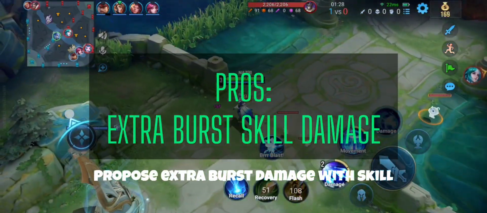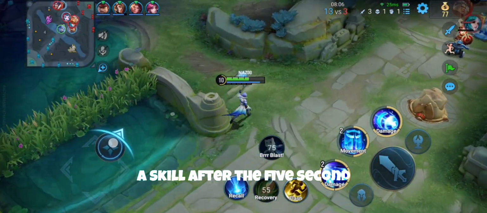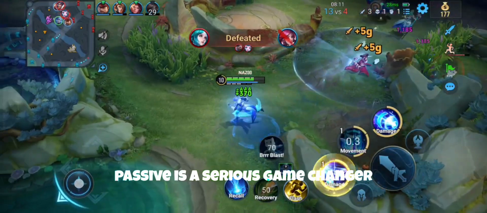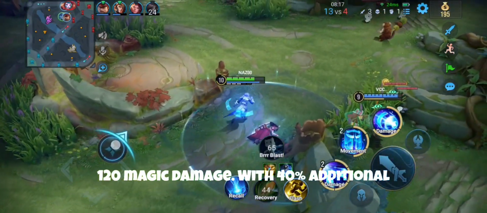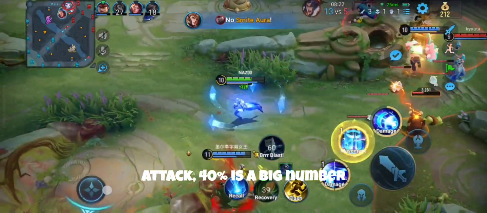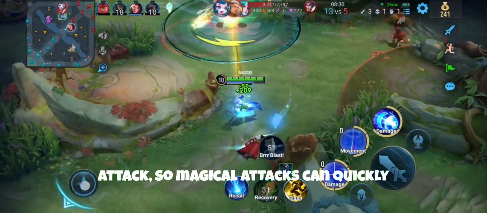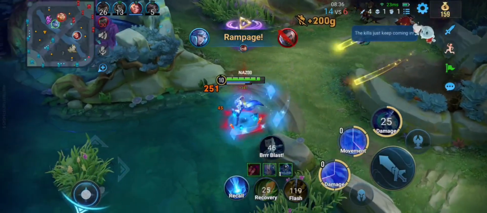Pros: extra burst damage with skill hits. Every time you hit with a skill after the 5-second cooldown, you trigger the Echo explosion to deal additional magic damage. The passive is a serious game changer during mid-game because of the 120 magic damage with 40% additional magic damage from your total magical attack. 40% is a big number for magic heroes because almost all magical items give 200 plus magical attack. So, magical attacks can quickly go high during mid-game to late game.